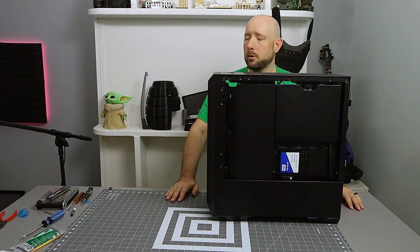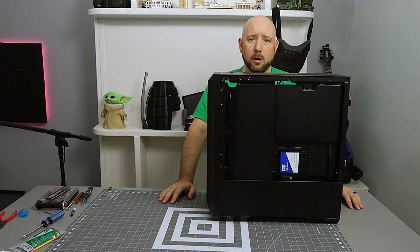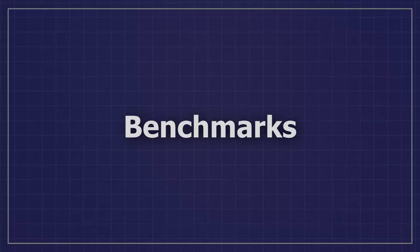All right, so now I'm going to move this computer back over to where it belongs, and we'll install some games and see how she runs.